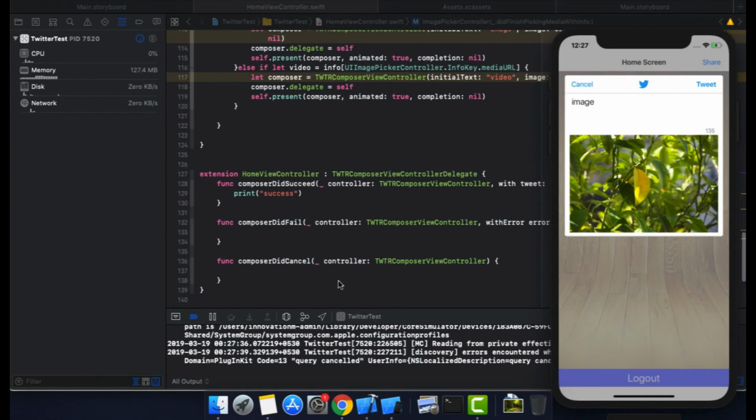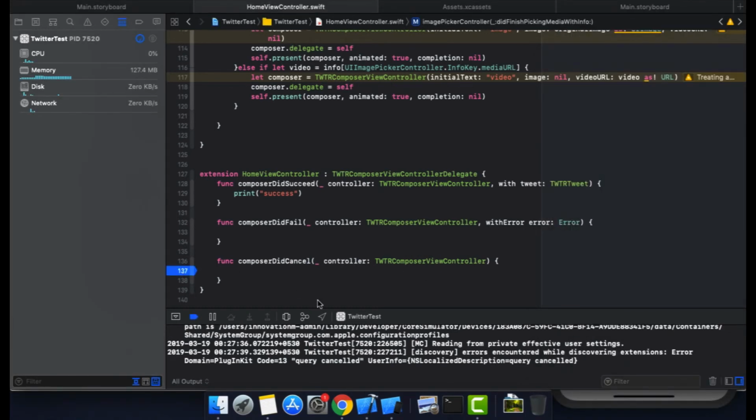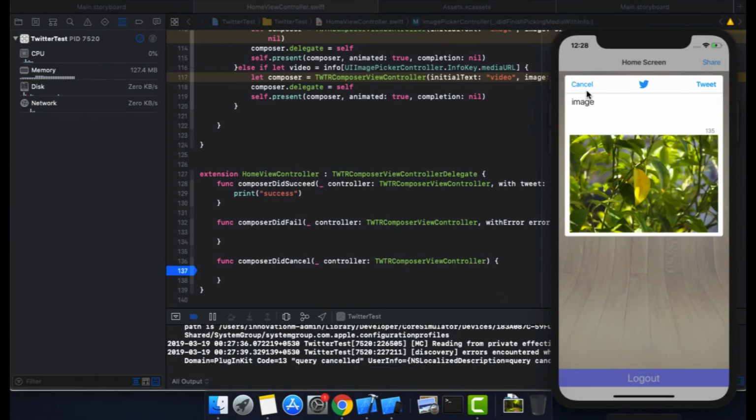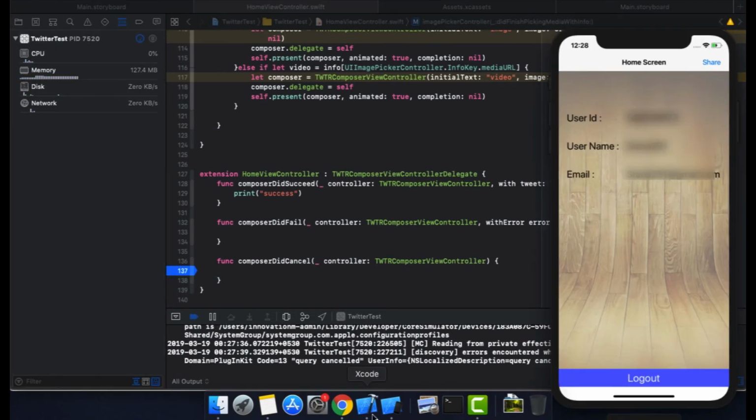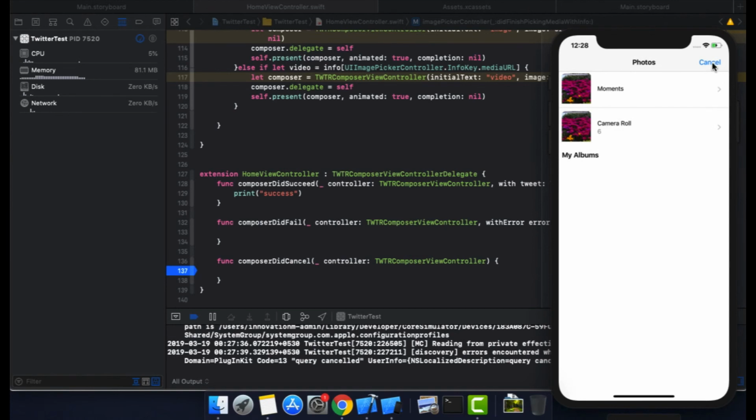So did cancel is there. Where is did cancel? Yeah, this, right? So if we cancel, our delegate callback is here, right? So guys, this is the way by which you can share images, photos, videos, right?